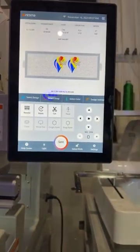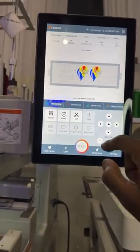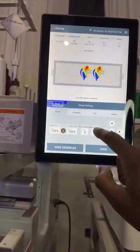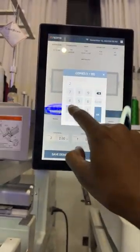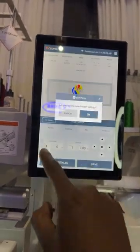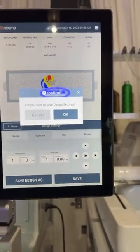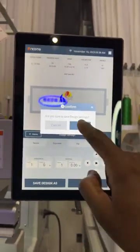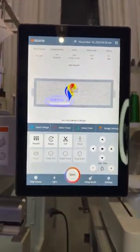Look, it saved it. It saved it because I didn't hit cancel or anything. Anyway, sorry, let me fix that, guys. Duplicate one. Okay. And then if I go here, see, I had pressed okay. Are you sure you want to save the design? I should have hit cancel, but I hit okay. I'm going to hit okay again because I want to save it. Okay. So now let's go back there.